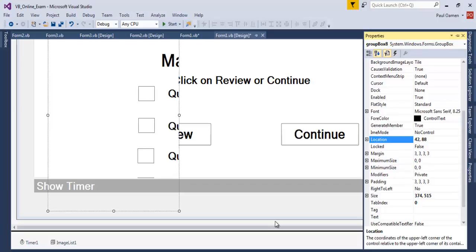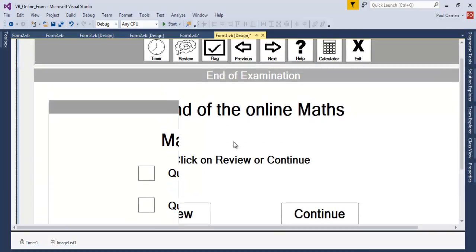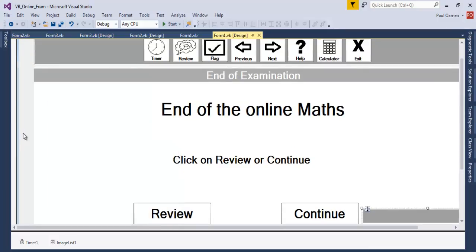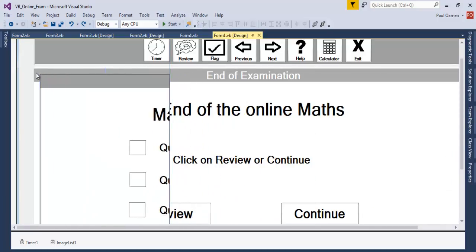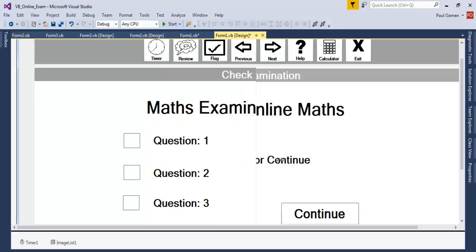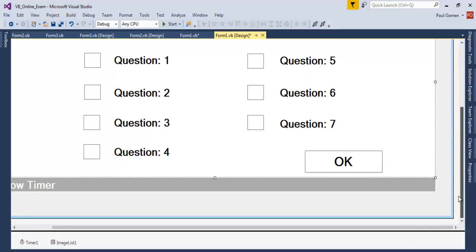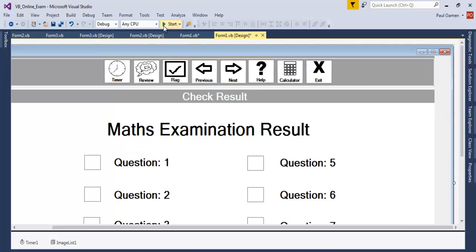Okay, it's assuming to be inside somewhere else. So let's just undo that and move it manually. Take it down a little bit. Okay, so let's run it now. See, decision time.